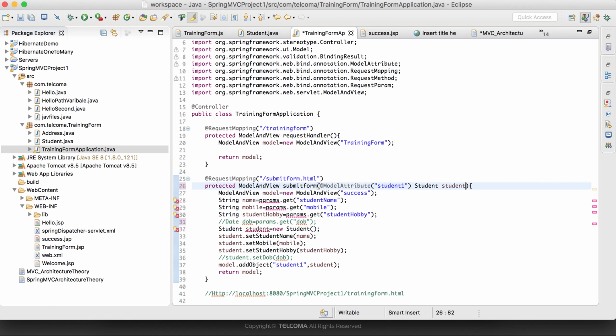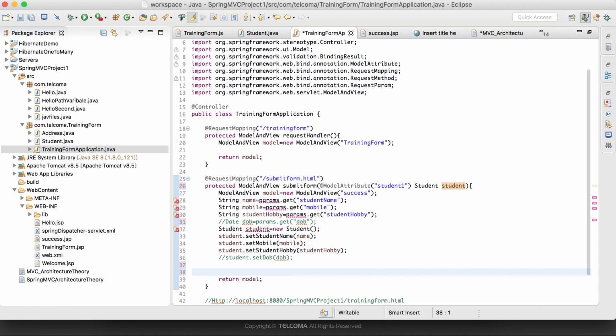So create an object of it, and this object name will be the same as the one you'll be using in the JSP file. It's just like adding model.add object with the object student1, and the data binding happens here with Student. It is further bound to this object, and this object name will be used here. This is the replacement of this line, so you don't need this either.